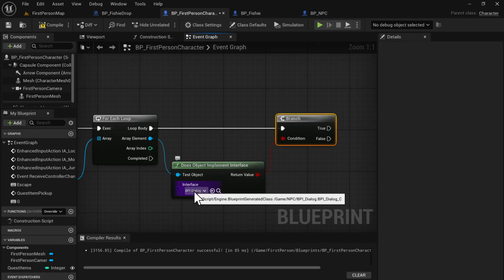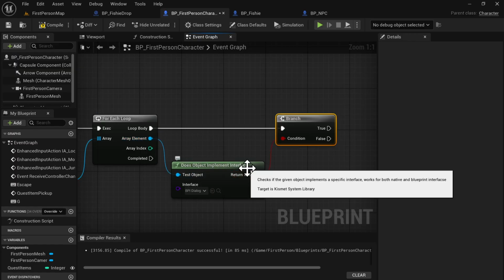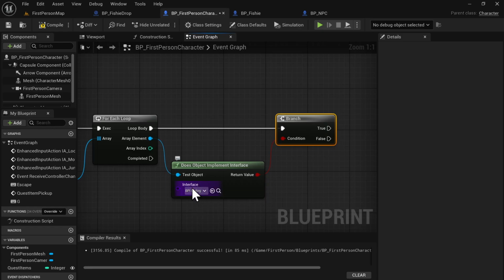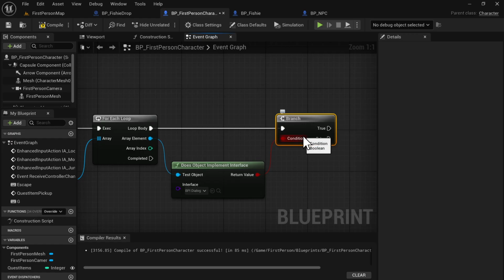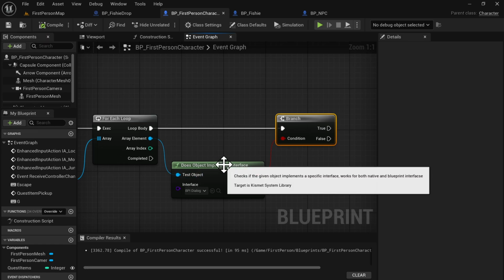So from array element, drag off does object implement interface, and then we're setting the interface there for the BPI dialog. So saying, if it has it, this is what you're implementing. And then a branch. We'll compile and save.